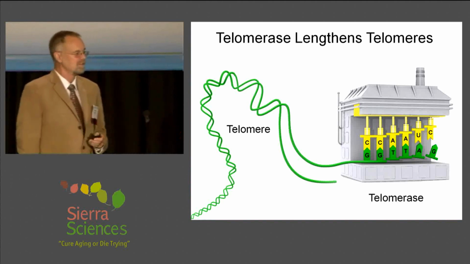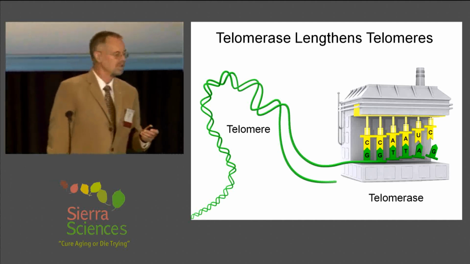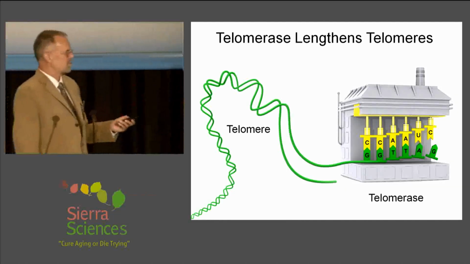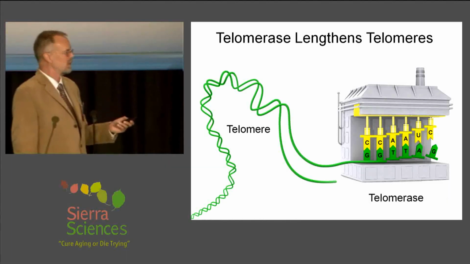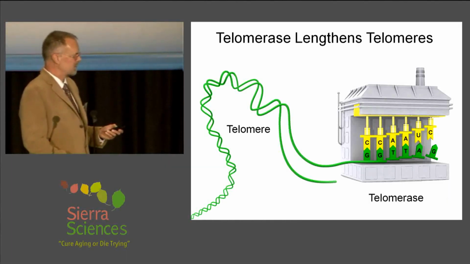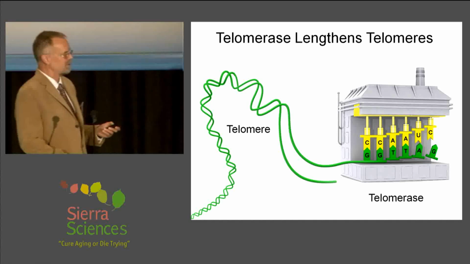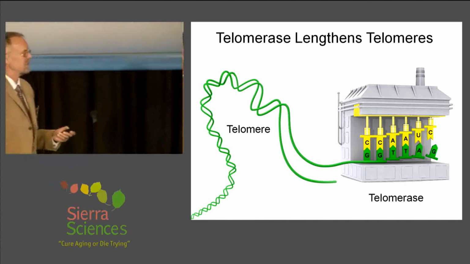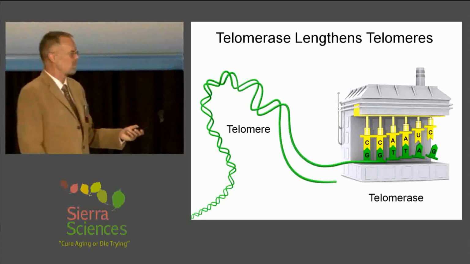And they've done so with an enzyme that I led the research and the discovery of about 12 years ago, human telomerase. These reproductive cells contain human telomerase. And this is shown here. The green thing is the DNA molecule shown as a double helix. Here's the very end of the DNA, and this telomerase, shown as a factory, is bound to the end of the DNA, and it's actually lengthening the telomere. So that's why our reproductive cells don't have telomere shortening, because this enzyme prevents them from shortening.